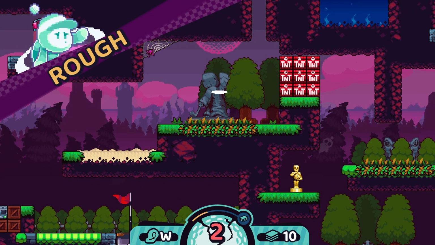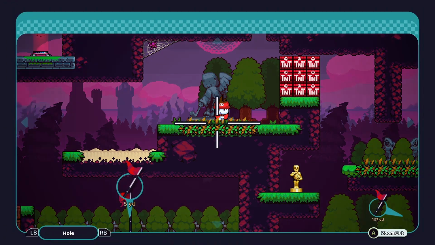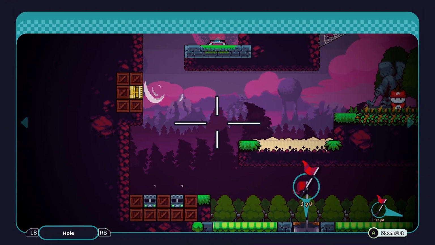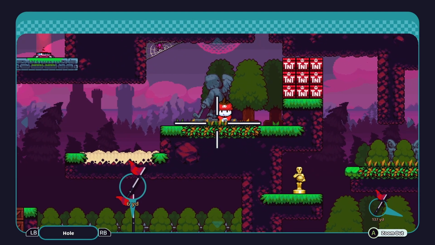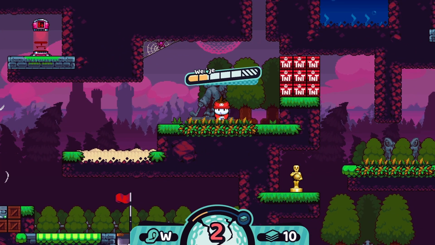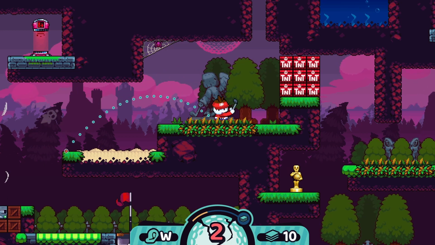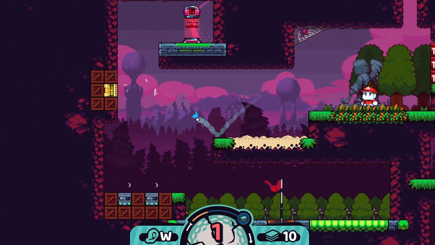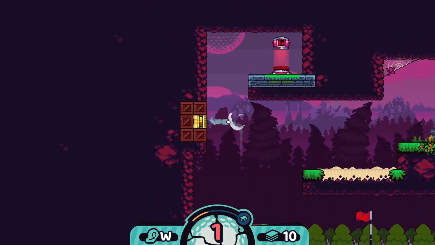Okay, so there's the hole right there. So if we can do the wedge and not let it go here, I think we can get this. We have one more shot after this. Where does that put us? Oh, right there, perfect. That's what we want. It's going to bounce. And is the fan going to mess us up? I think the fan's going to wreck us, isn't it?